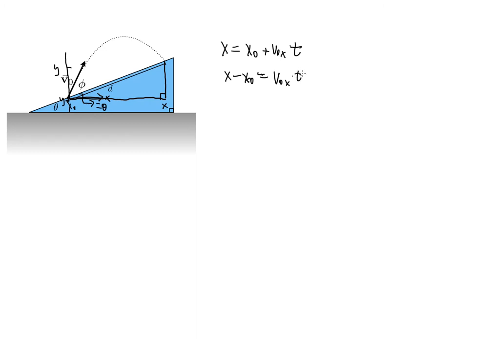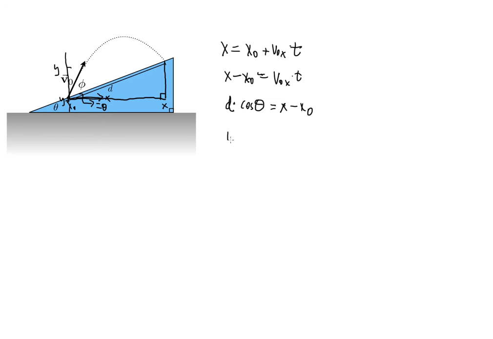Okay, so given that, what I can do is say that this is related to this property of the triangle, and it has related to the variable that I care about, because it is also d times the cosine of just theta, and that is equal to x minus x naught. And then the similar treatment we can apply for the y direction.